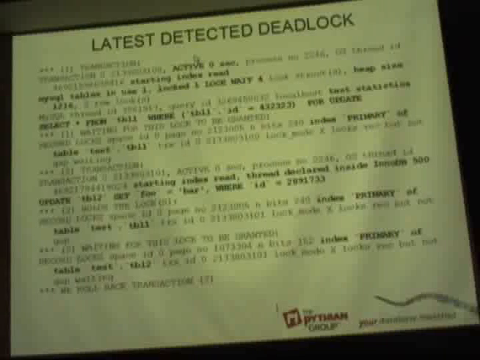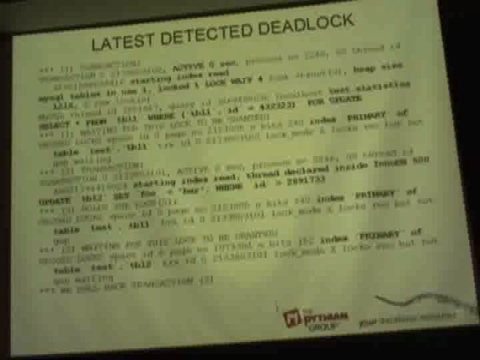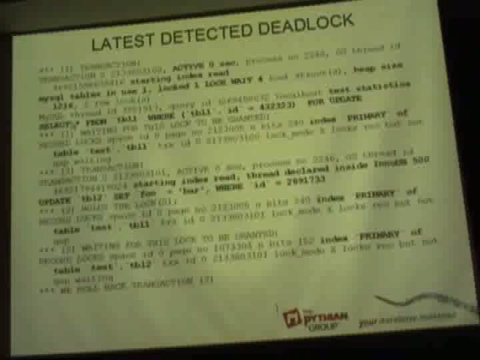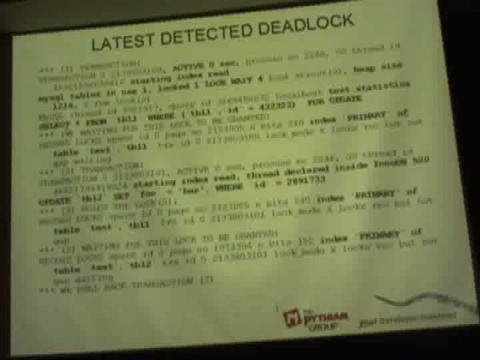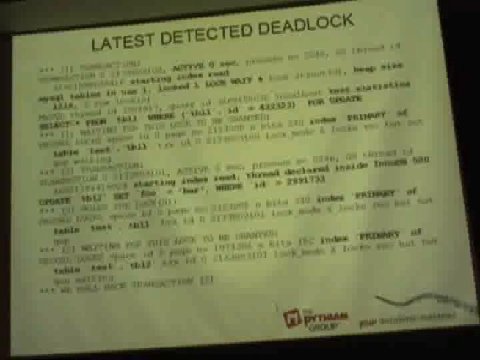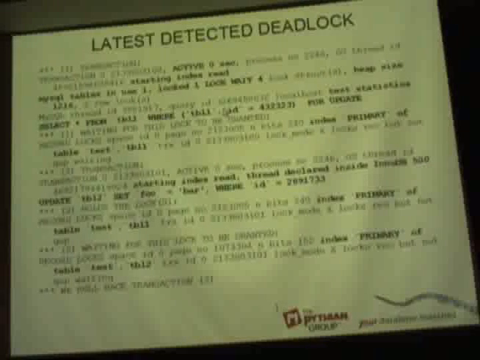I forget if it tells you the time of the deadlock or not. I didn't write it down here, so it may not. But at any rate, I think this last detected deadlock was actually the last foreign key issue. Or maybe not, because we don't have a delete, but it may have been using the same table with the same row size. So that same 4 lock structs locked a heap size of 1216. Select star from table where table1.id equals 4344 for update.